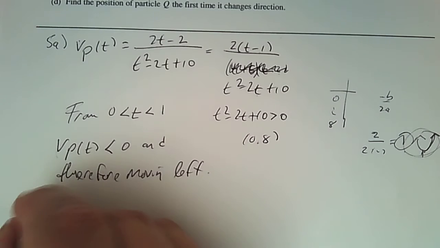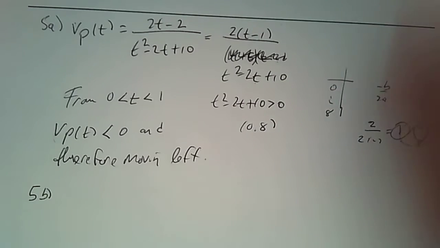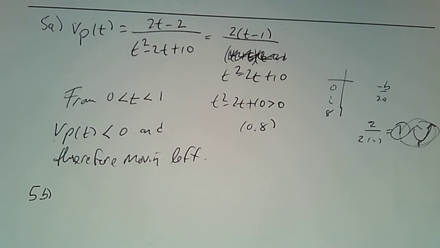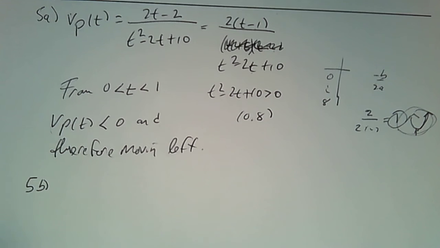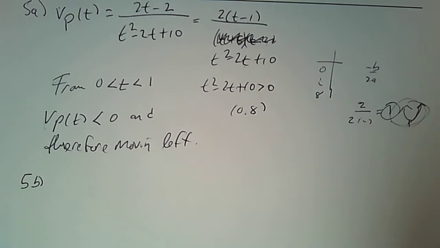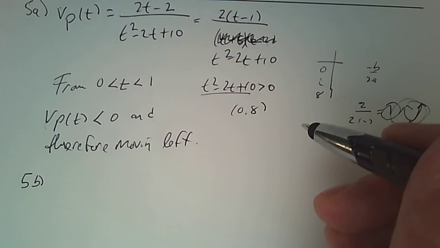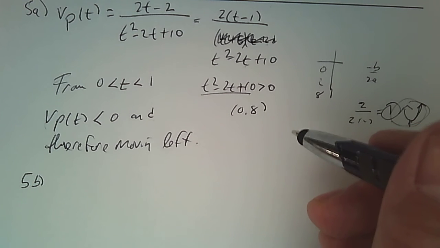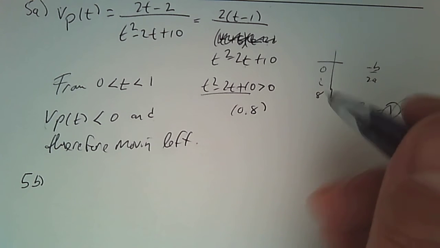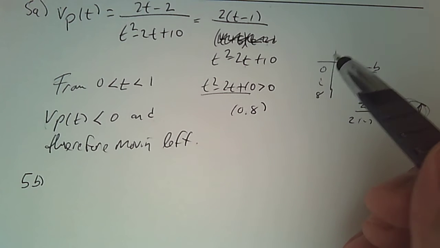All right, part A a little bit tricky, right? It's just the number sense quadratic algebra part, not the calculus part, which I always feel discouraged when AP does that, when they're trying to just test your algebra rather than seeing what your calculus is like. Anyways, that was the tricky part, to understand that the denominator is always positive, no matter what number you plug in between 0 and 8. And the numerator is only negative from 0 to 1. So there it is. From 0 to 1, it's moving left.